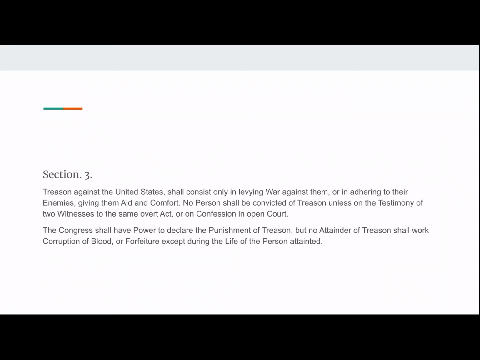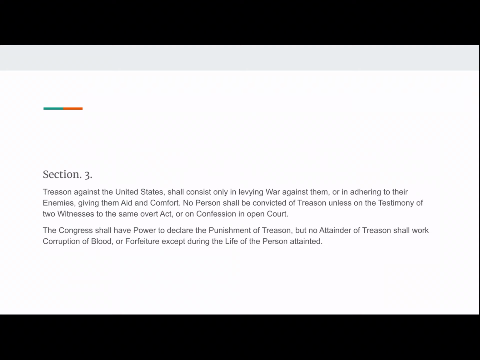All right, and so this is a really important thing, because remember, the United States at the time of the adoption of the Constitution is only a few years old. They just won the American Revolution. They're trying to figure out a way to improve upon the Articles of Confederation. It is only just begun. And so they're worried about characters like Benedict Arnold, who was charged with treason during one of the more famous treason cases during the American Revolution. They're still worried about that and thinking about that in all of their work.